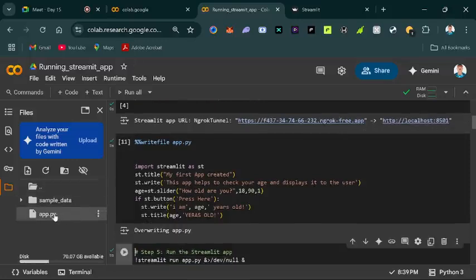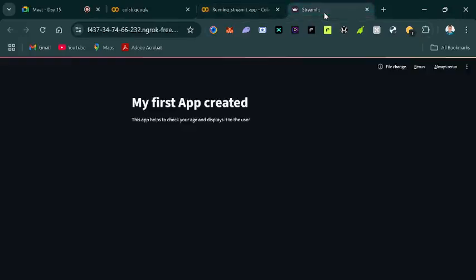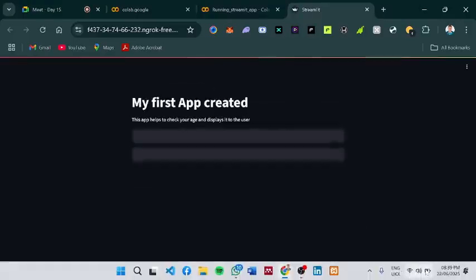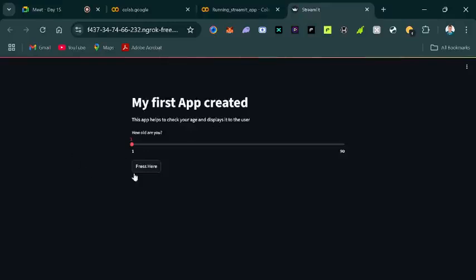We've run it, so it has been written to our app.py. Now let's go back here and refresh. The moment we refresh, you will see that our application will have more widgets created on it. Now you can see our application.